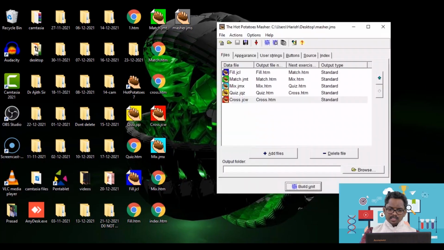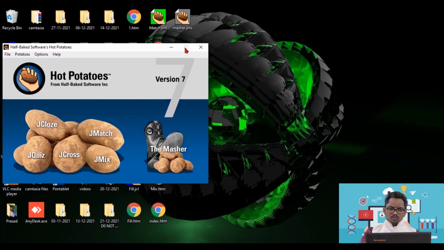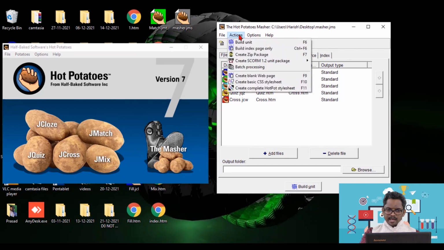Now after doing that, this I'll close. After doing that, what you can do, you can again take the masher, you can go to actions, you can create a zip package or create a SCORM package, and this can be given to your students. This can be given as a zip package or as a SCORM package.